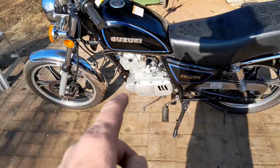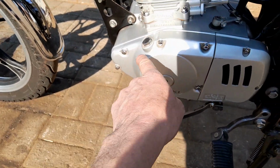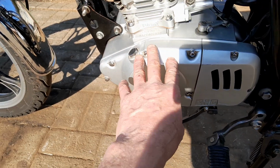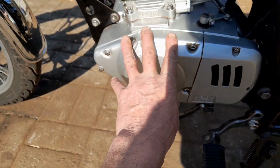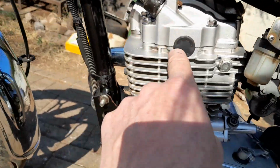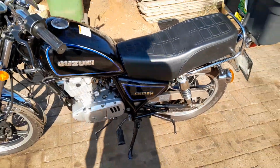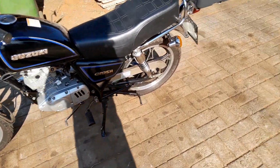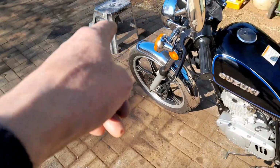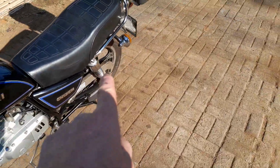And what else have I replaced? Oh, the carburetor. I've replaced the carburetor, and I've replaced the starter because my pickup sensor came loose and totally destroyed my casing and my starter. So that's been replaced. Of course, new gaskets and nuts and bolts. These dome nuts over here, on the inside over there. And what else? Indicators, brake pads and the tires. I think this tire is the third one in the front, the back is number 4.